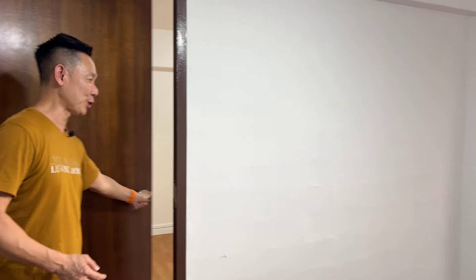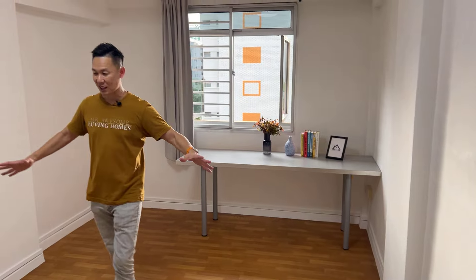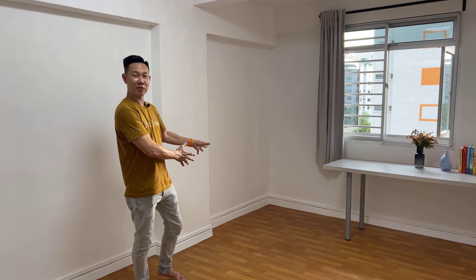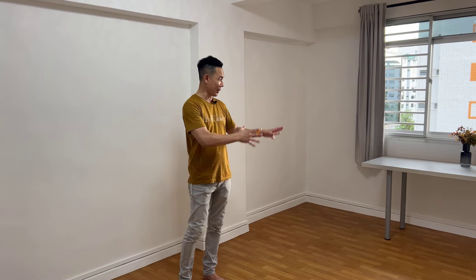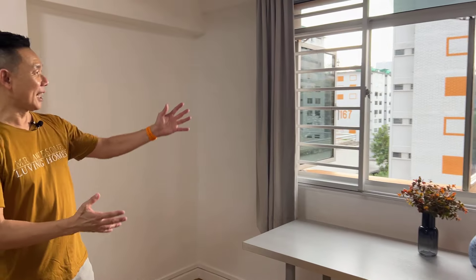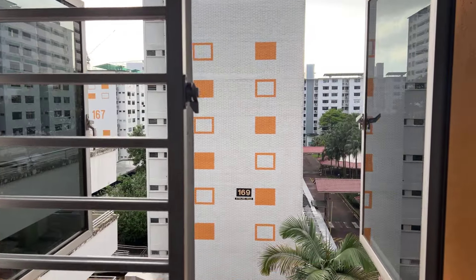Of course, you have two huge bedrooms. Let me show you the size of the bedroom. As you can see, the entire place is very windy and very bright — a lot of natural light coming in even on a cloudy day. Look at the size of this bedroom; today it is very difficult to get a bedroom size like this, where you can actually place your queen or king size bed, or even a queen bed with another kid's single bed. You also have a long study table — you can fit everything in and get very good crosswind coming in, very unblocked and very windy.